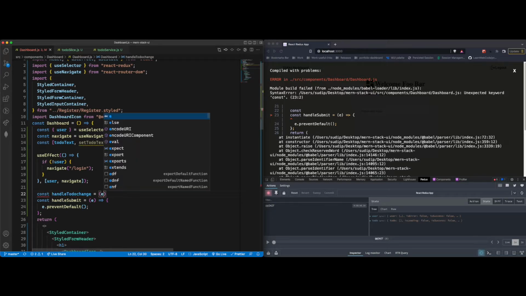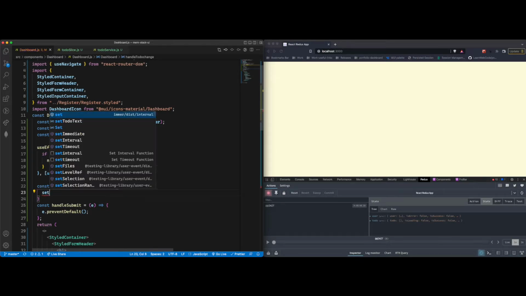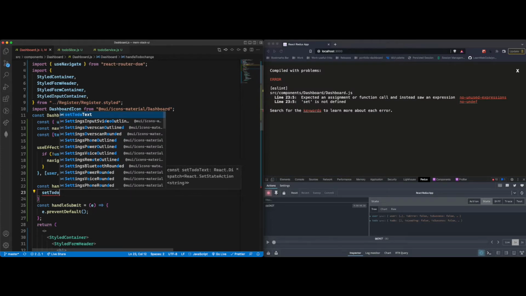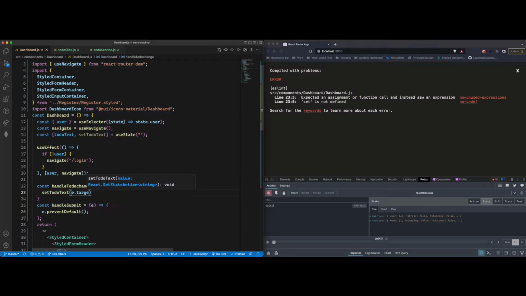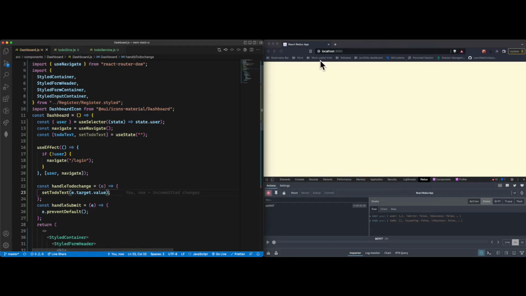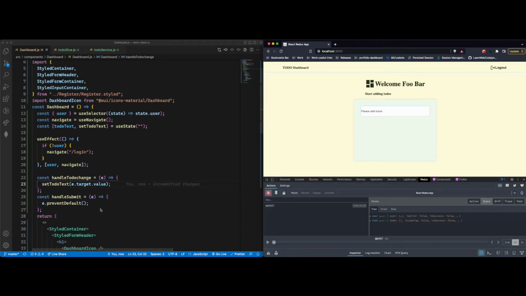It's gonna take an event. We're not doing anything fancy like we did on the register and login form. Since we just have one field, all we need to do is set todoText and assign it to e.target.value, so that every time the user types within the text field, we will add that in our local state. That's pretty much it.